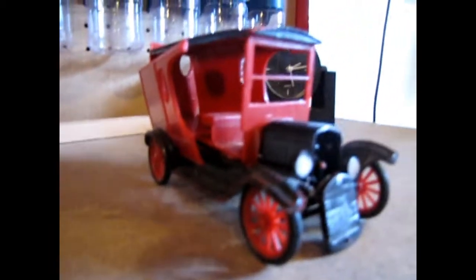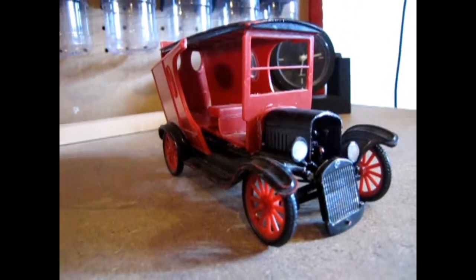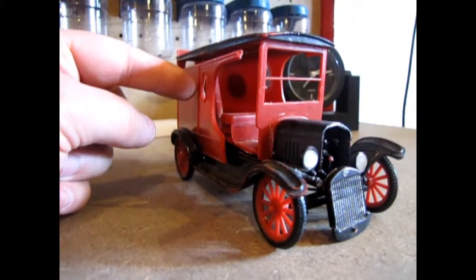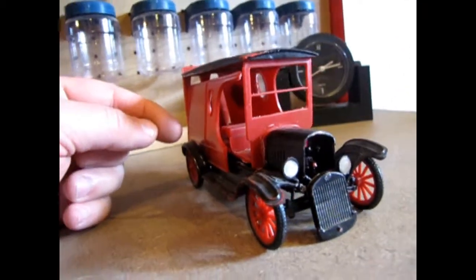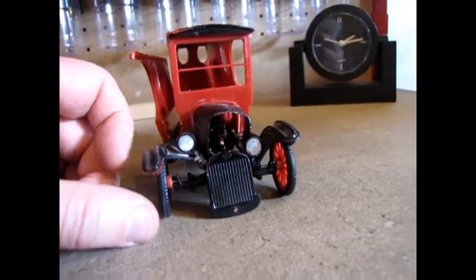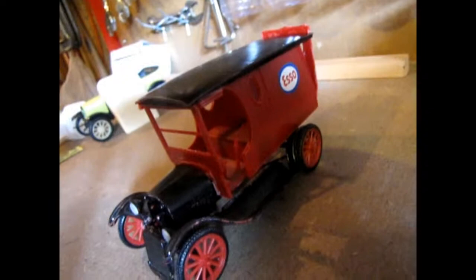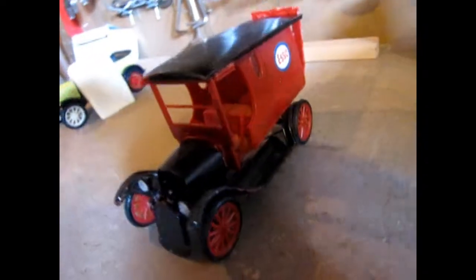And here is the final. Now this will have to be... try to rebuild this, but this is a panel van. And it's just sitting together because I broke it all to pieces. So I could paint the inside and redo the fenders. Which should be sitting up nice, but... what can you do? So yeah, so now he's got an Esso sticker on the side. But yeah, that's basically all the Model Ts.